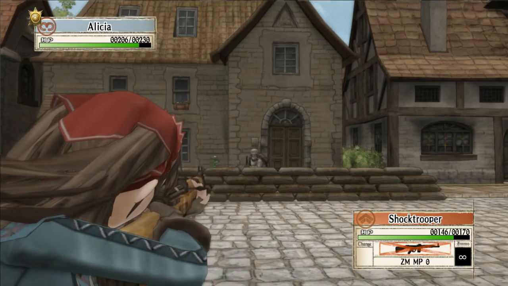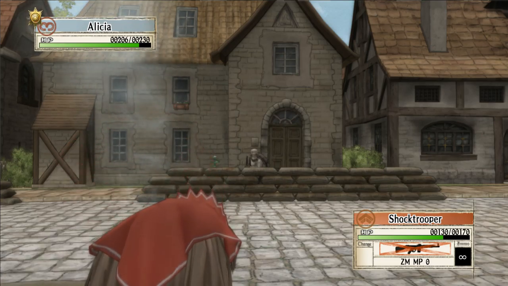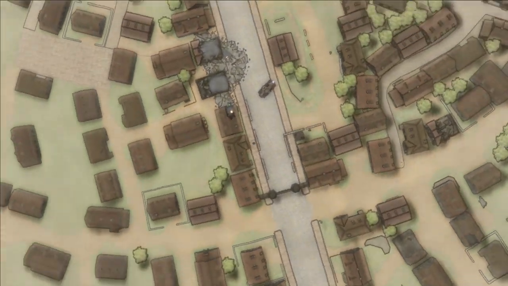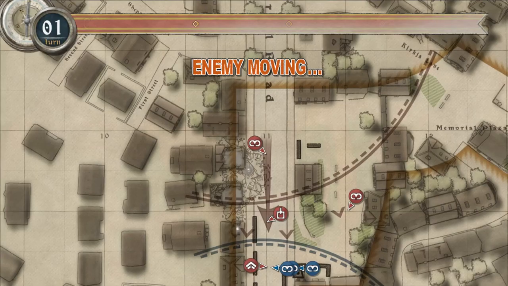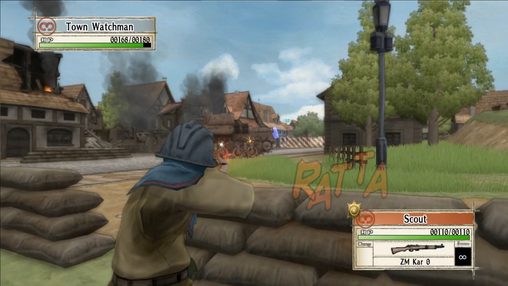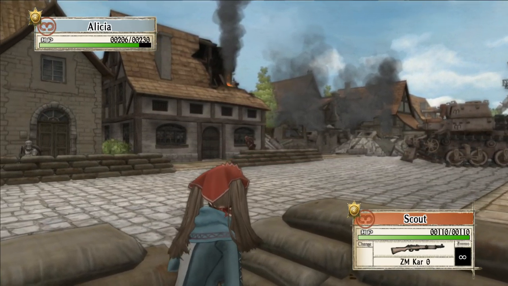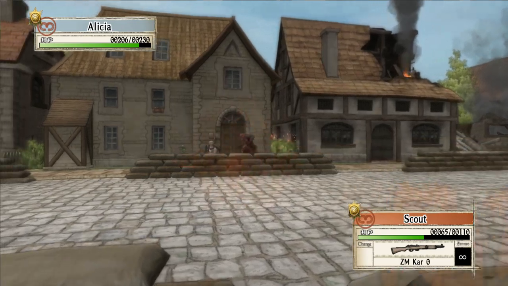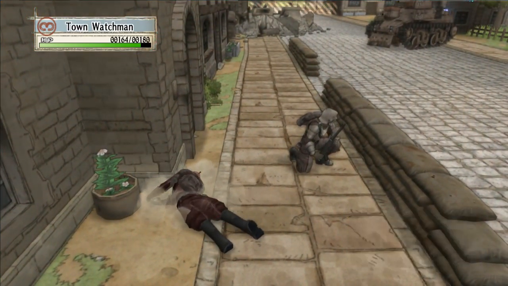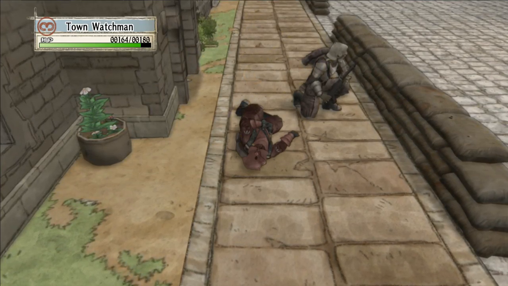Yes, a machine gun. Now! Alright. There are many. Come on, Alicia. Take him out. Good, we took him out. That was the leader. Red one.